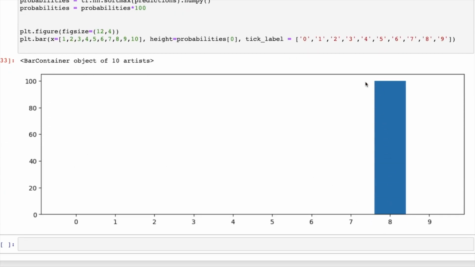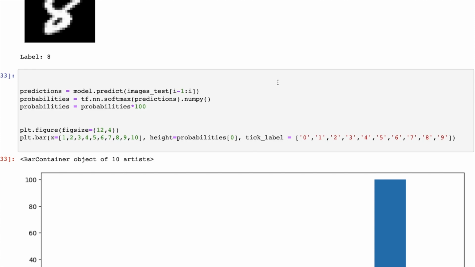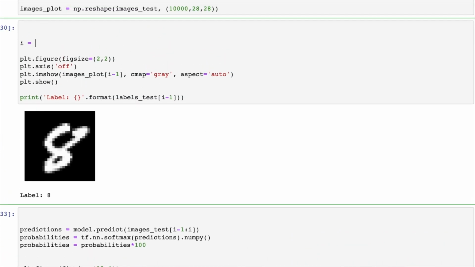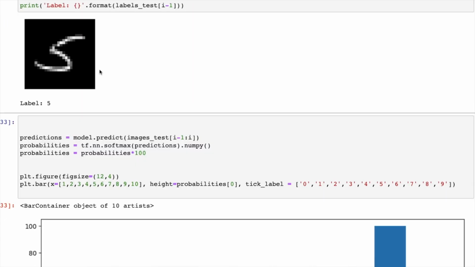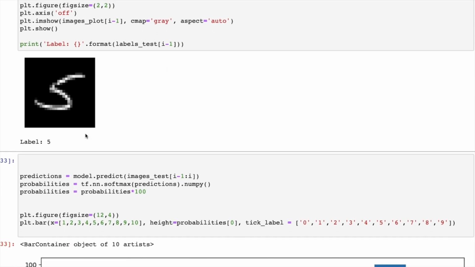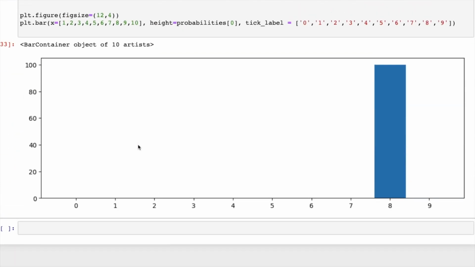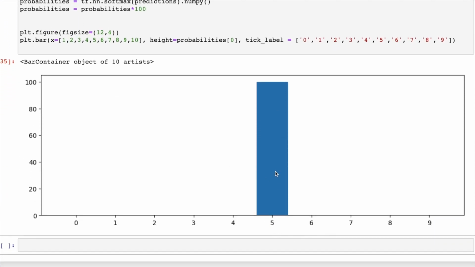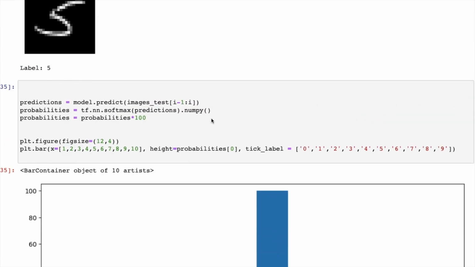It says 100% it is 8. Now let me try another, let's say 39, it says 5. The label was also 5, and let me execute the next one, and it says for 5, the score is 100%, so the model is 100% confident that the predicted digit is 5.